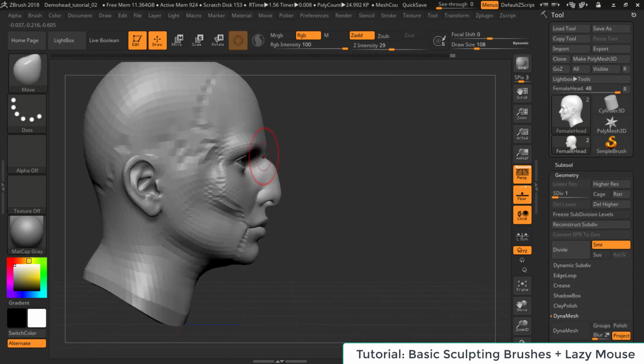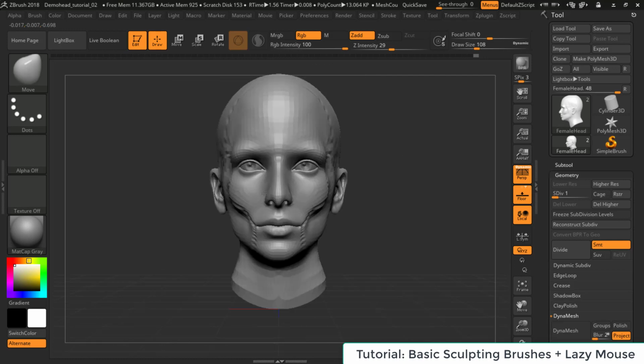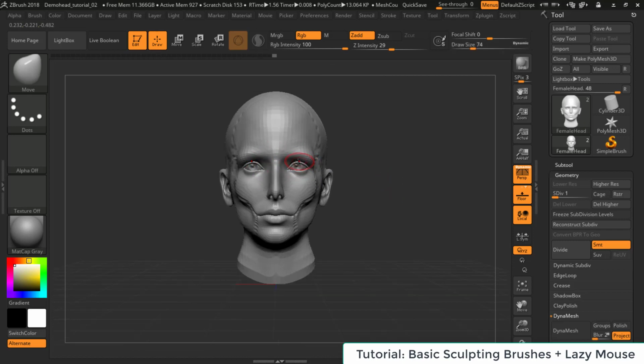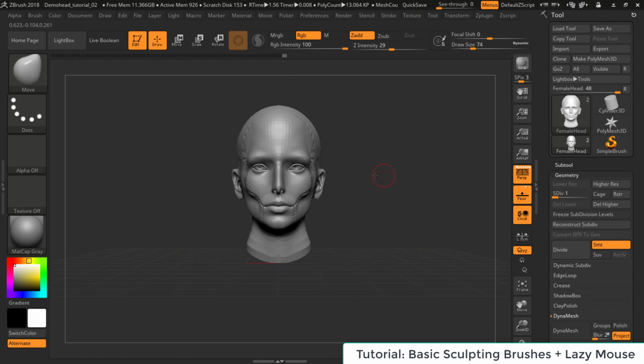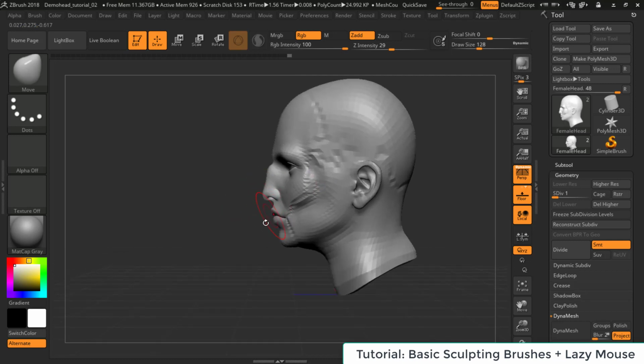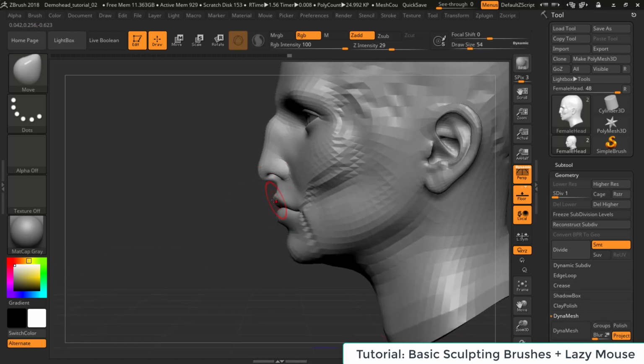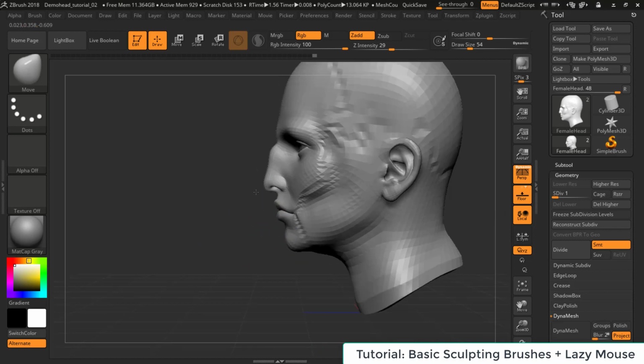I want to really push this to not be so naturalistic, maybe a more exaggerated concept. So the move tool is incredibly useful.